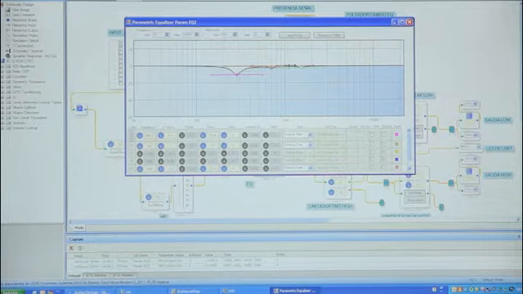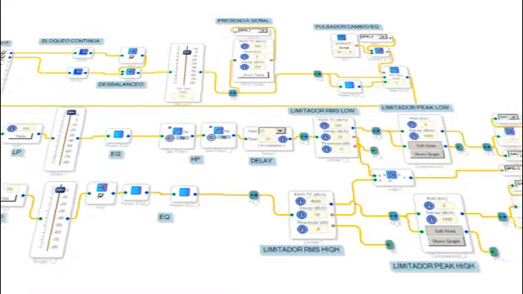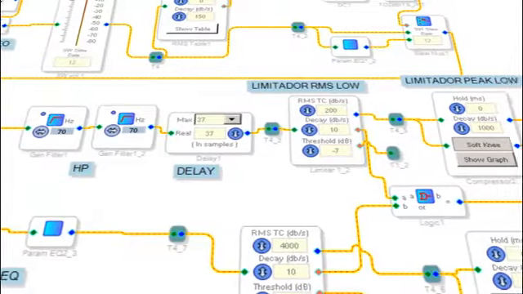Before, everything was done in the analogical domain, which was expensive and heavy. When the DSPs came onto the scene, what happened? That with a much smaller component, we could do a lot more and much easier. Filters or digital simulations of analogical filters or FIR filters, delays, different types of limiters, RMS and peak. In such a way that the system has an impulse response, an attack, and a clarity that a few years ago was absolutely unheard of.